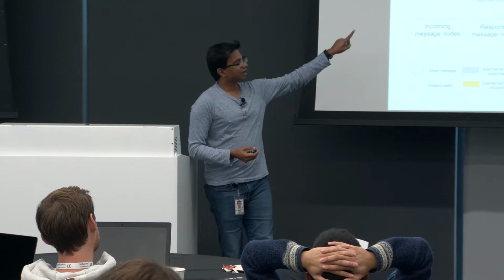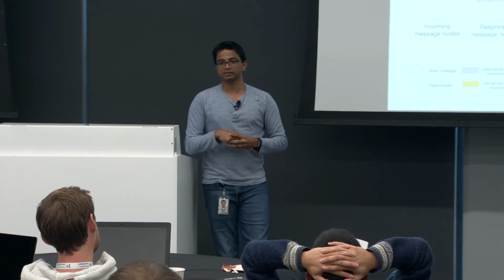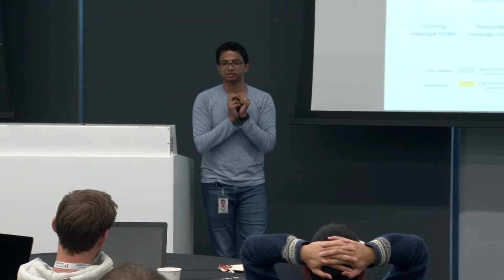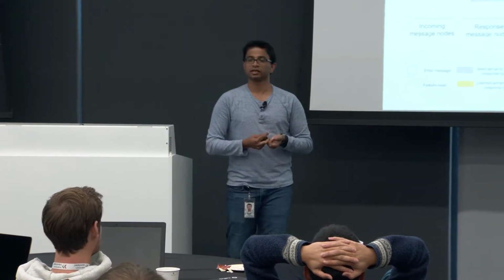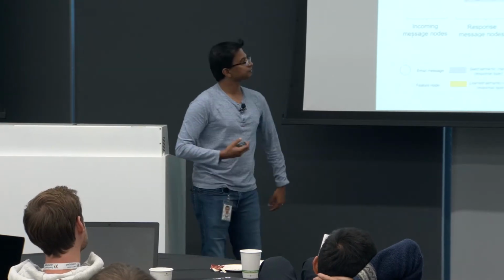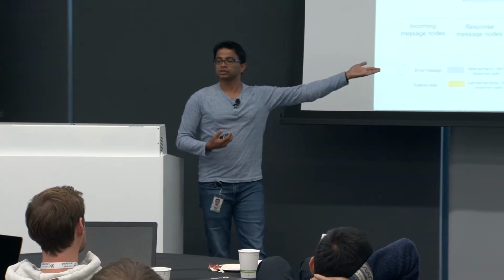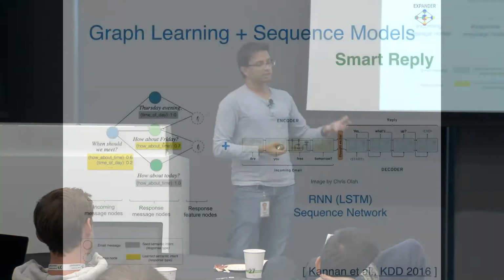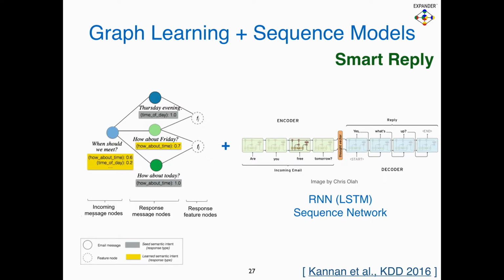So we build a graph over the messages and also related phrases, and then we do the learning. What it does is it maps every message into some hundreds of response intents. And these are interpretable response intents. Like we can actually say, hey, if it says thanks, it belongs to some specific type of concept. And then the deep network, which is a sequence model, and if you're familiar with RNNs or LSTMs, what it does is, in comes the conversation, it encodes this conversation, and then tries to pick a response, but from one of those intents that we actually discovered in the graph learning phase.